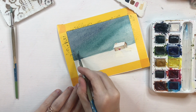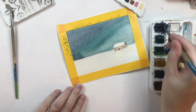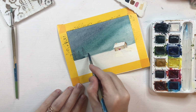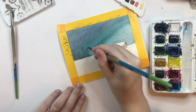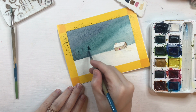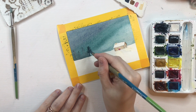And I'm just using the tip of my brush for this. You don't need to be too detailed. All you need is the basic shape of a pine tree to make this work. So I just zigzag all the way down, start out with a point, start small, zigzag, and then just keep getting wider as I work my way down.